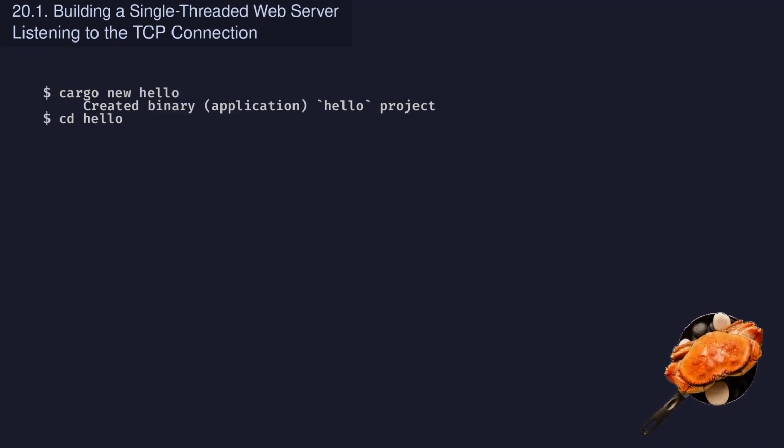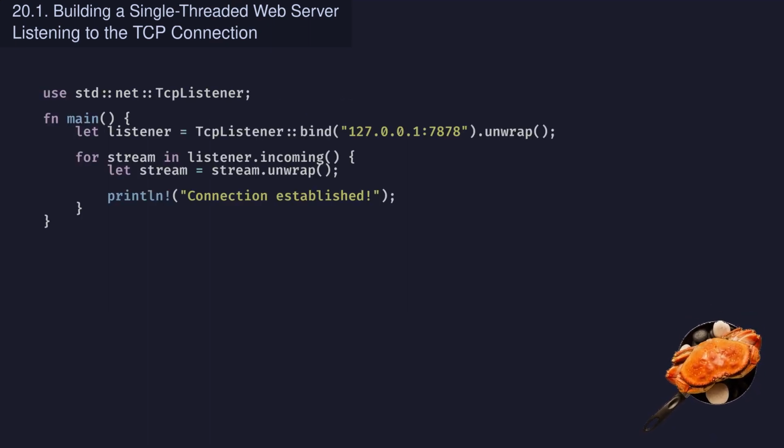Listening to the TCP connection. Our web server needs to listen to a TCP connection, so that's the first part we'll work on. The standard library offers the std::net module that lets us do this. Let's make a new project in the usual fashion. Now enter the code in Listing 21-1 in src/main.rs to start. This code will listen at the local address 127.0.0.1:7878 for incoming TCP streams. When it gets an incoming stream, it will print "Connection established!". Filename: src/main.rs. Listing 21-1: listening for incoming streams and printing a message when we receive a stream.